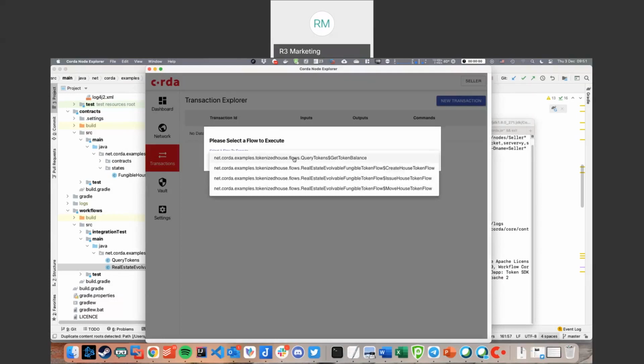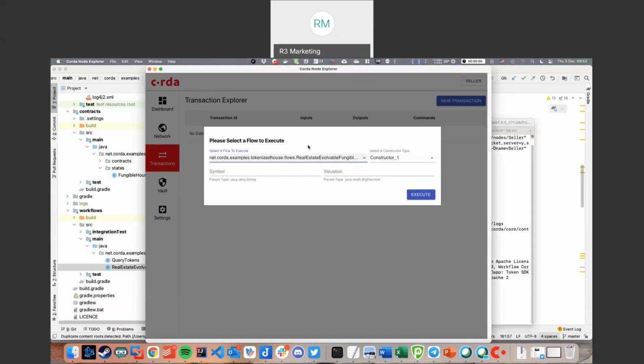But we also have the vault view in the Node Explorer, so we will use that as well. So remember that first flow that I showed was creating. So creating this house token flow, which involves instantiating an initial definition for this particular house and then placing it on ledger. Let's think of a house that we could create.